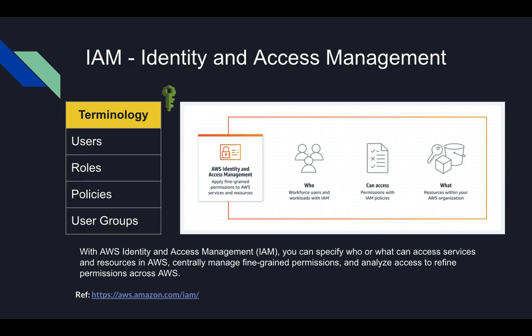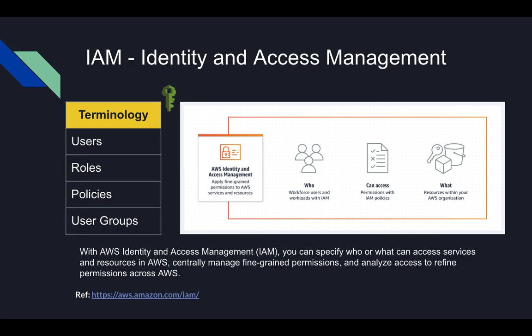That's why we have users, to which physical humans can be added, and we have roles. Roles are, for example, when you have an EC2 server and you want it to access an S3 bucket. In AWS, if one service wants to access another service, you need to have a role attached to that particular service. If a user wants to access, we call it a user policy, and if a role wants to access, we call it a role policy.